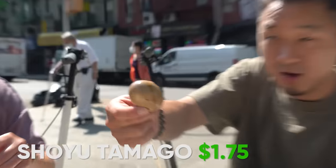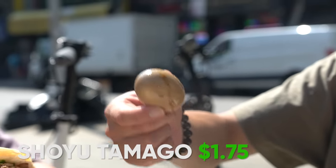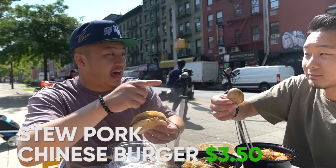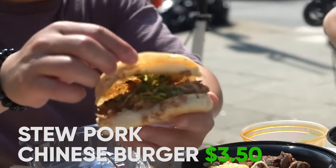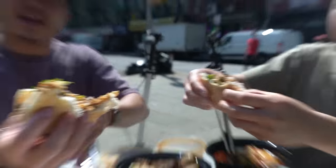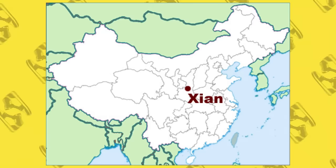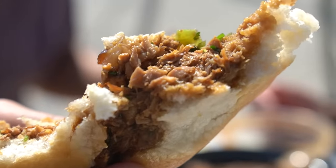Here's where they lose some points. They did say on the menu this is a shoyu tamago, which would make you think it's a soy sauce fluffy yellow egg, but it's actually just a soy sauce egg. But can they regain that point with this roja more that's $3.50? I think they even it out with the soft yolk. Roja more — stewed pork burger. Oh, I'm sure John is looking at this right now. Roja mores are actually from Xi'an originally. Anybody in China is able to cook any other province's food, but surprisingly, not a lot of people do it. Roja more stewed pork burger — a little bit on the salty side, but other than that, it's pretty good.